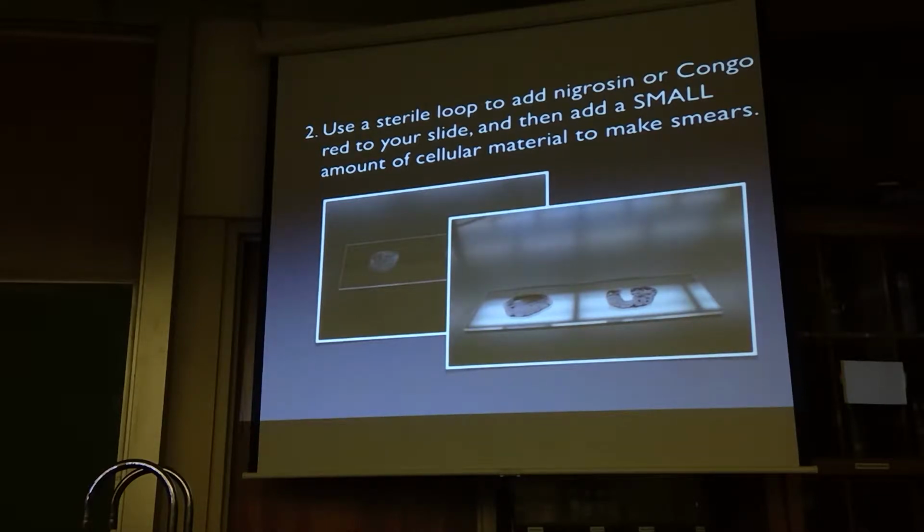You also don't want it solid and black, so don't use a drop of nigrosin, use your loop. Remember, sterilize your loop before you pick up the nigrosin, because that's an aqueous solution and we don't want cells growing inside. If this were a Congo red prep, the Congo red is red. So when you put it in the mix, it's not going to look black like that, it's going to look red.